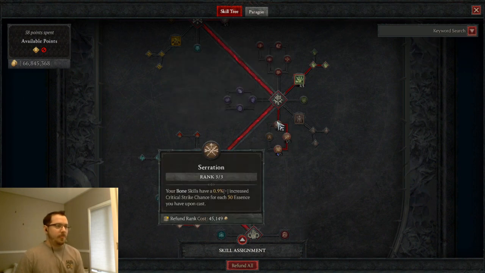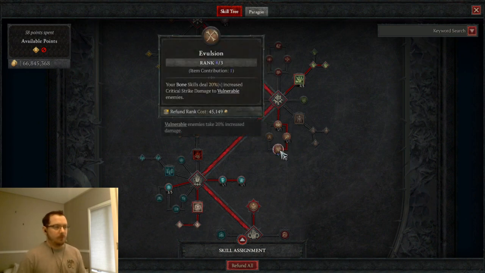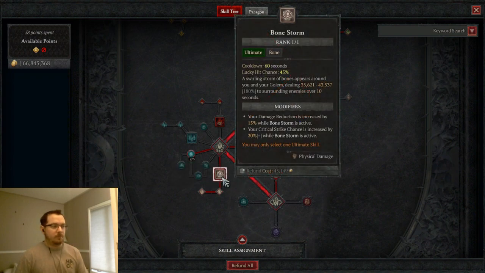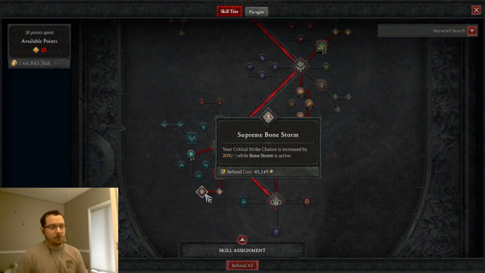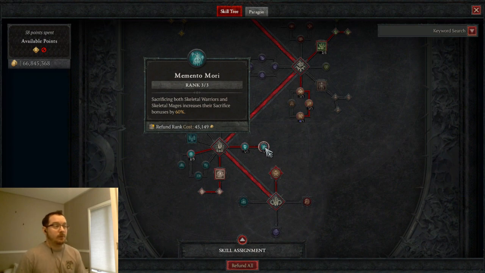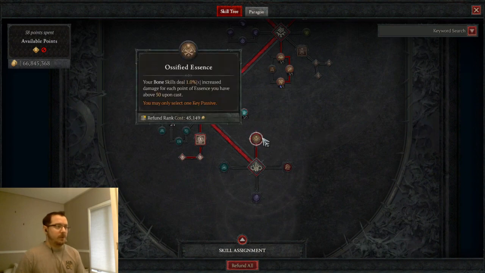Serration, Compound Fracture, and Evulsion. All of these were 3 out of 3, and I have my amulet, which is a crap amulet, but it has one of these, and I figure a little extra critical strike damage can't hurt. Going a little further down to ultimate, yes, running Bone Storm for the increased critical strike chance, and then Prime Bone Storm to Supreme Bone Storm using Standalone and Memento Mori. Again, pretty much standard for most bone skill builds, and then Ossified Essence.